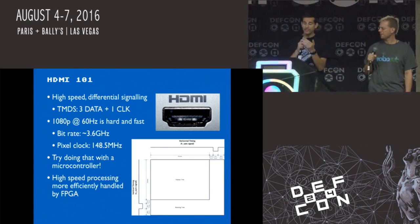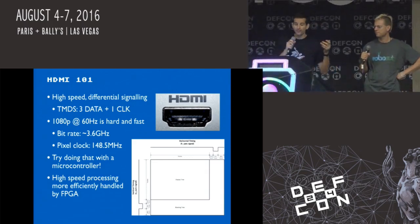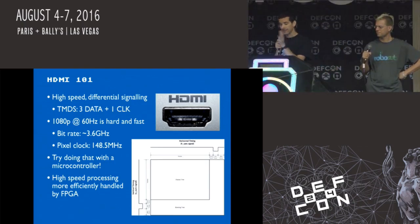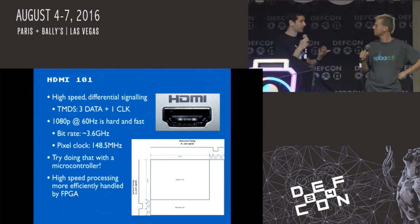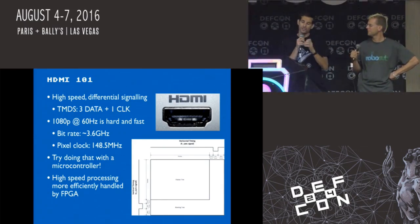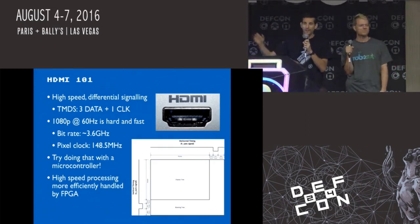Yeah, and FPGAs, as we'll talk about, are designed to do the heavy lifting of digital functions. You could take differential signaling in and process it, but you'd need a really, really high-speed, powerful device. So we decided we had to figure out a way to process video and generate it in a timely manner in real time. And dealing with the straight serial data is hard. So we ended up focusing on a system where we can get a pixel clock of 148.5 megahertz, and that simplifies things a little bit by looking at parallel data.